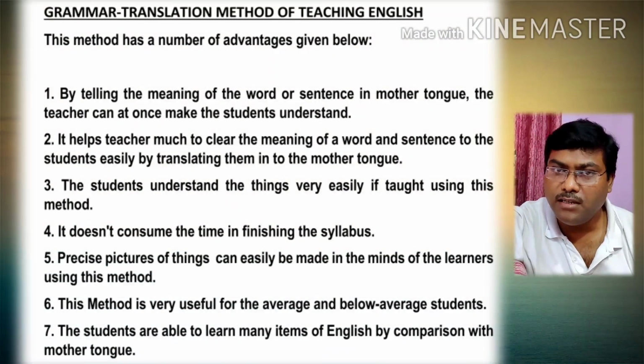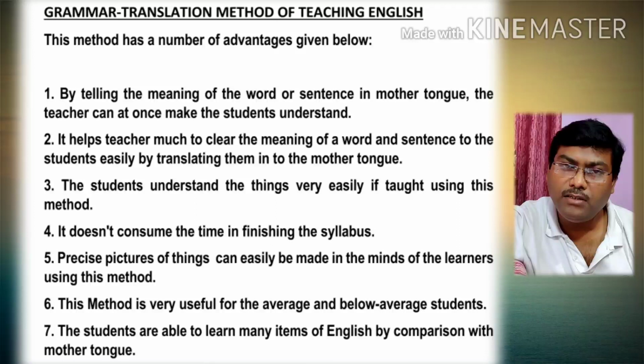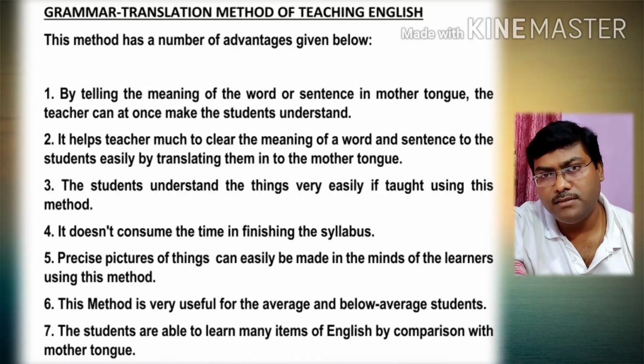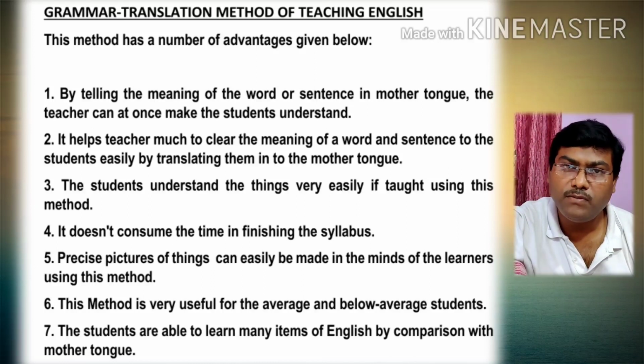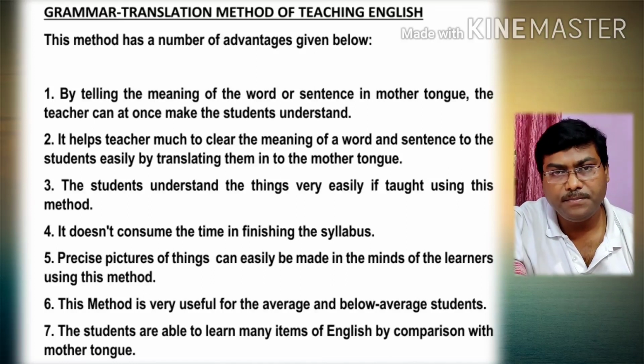So look at the screen. I will tell you the advantages of using this method. This method has a number of advantages. Let me start from the first point. By telling the meaning of the word or sentence in the mother tongue, the teacher can at once make the students understand. Very clear. And by the second point, you will understand it helps the teacher much to clear the meaning of a word and sentence to the students easily by translating them into the mother tongue.